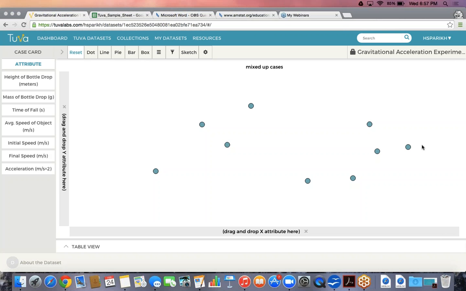If you're teaching math, there are lots of math activities. If you're teaching science, we're adding more and more science activities every week, adding more and more NGSS aligned science data sets every week. So lots and lots of new data sets and activities aligned to the different standards are being added on Tuva.